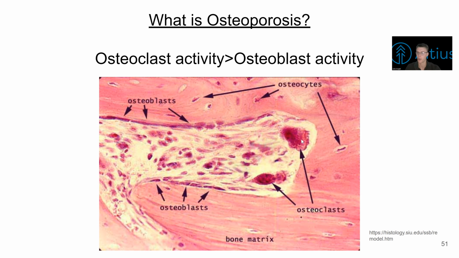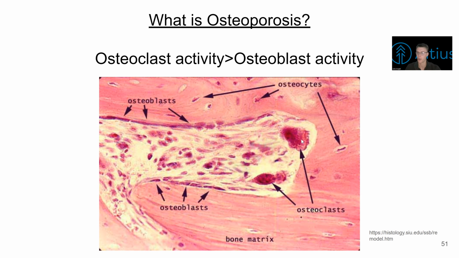Osteoclasts and osteoblasts work together to constantly change and remodel your bone structure. This only becomes a problem when osteoclasts, the ones that chomp away at the bone, outperform osteoblasts, the ones that lay down bone tissue. Let me come back to that in a second. What happens is, if those osteoclasts outperform the osteoblasts, we get a bone that looks like this.